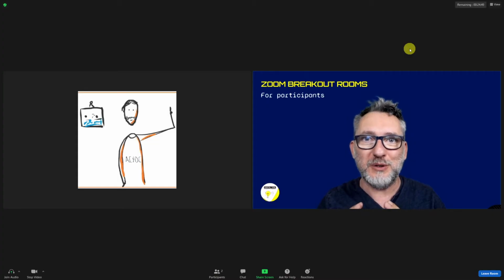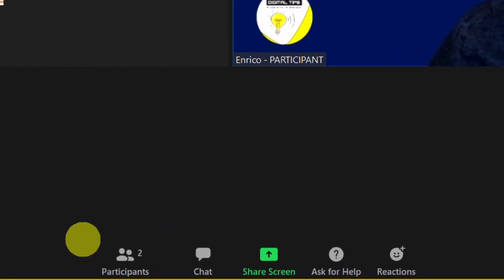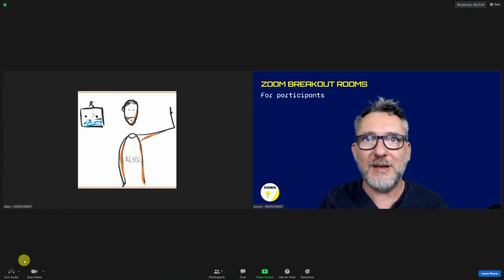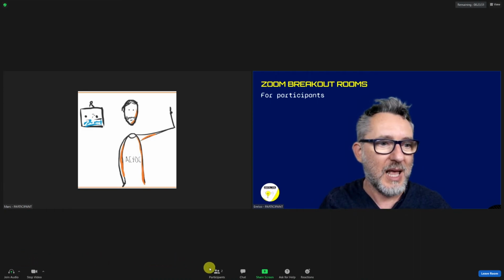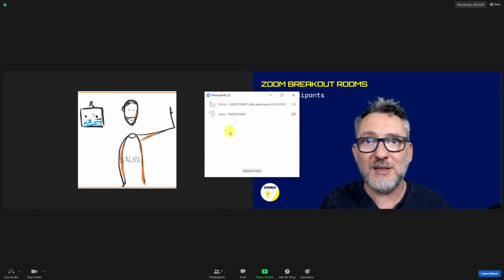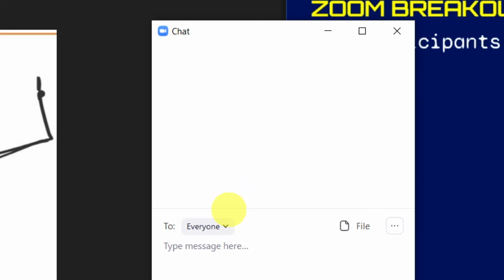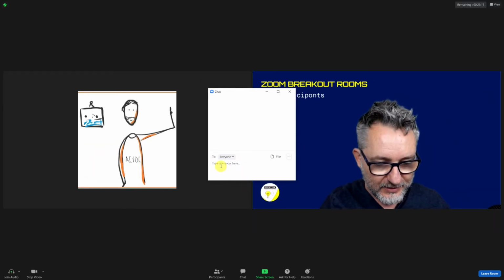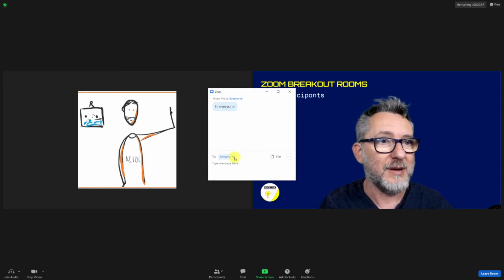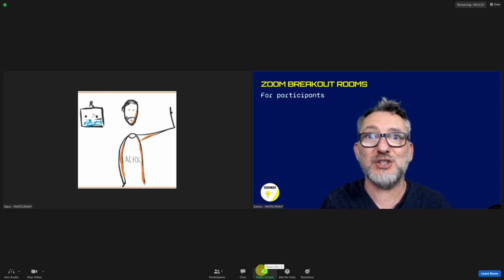How does communication work for you as a participant when you are in a breakout room? The options here at the bottom look similar to those you see in the main room. However, they are slightly different. Let's see why. The audio and video buttons do exactly the same. However, in Participants list, you'll only see the participants that are present with you in the breakout room. If you open the chat, now you can only chat to participants that are with you in the same breakout room. So whatever you write in here will only be seen by Mark. In fact, if we checked on everyone, we see that only Mark is here with me. In a similar way, sharing screen will only share with the participants that are with me in the breakout room.